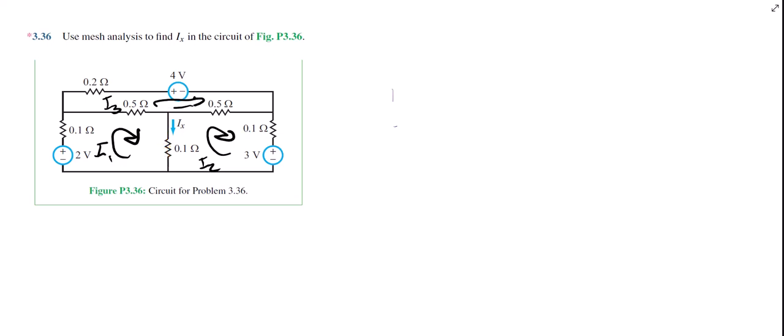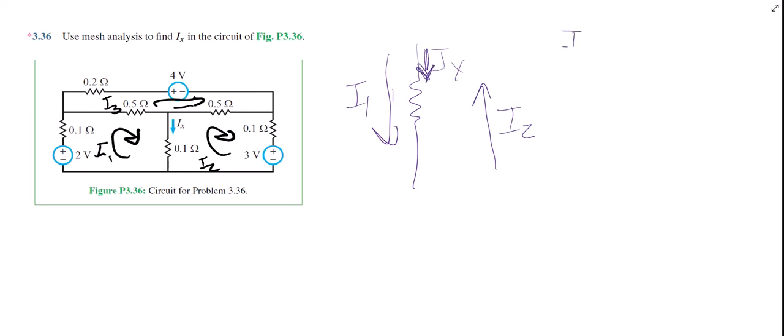Then that means that the current through that branch is really a combination of my two mesh currents. So for instance, down this middle one that has IX that we're looking for, I1 is going down this way, and I2 is coming up that way, and IX is defined as going down. And so that means when it's time for me to find IX, I would say that IX equals I1 minus I2. And anytime I write the current on the branch that is shared by two meshes, my current is going to be a combination of two other currents.